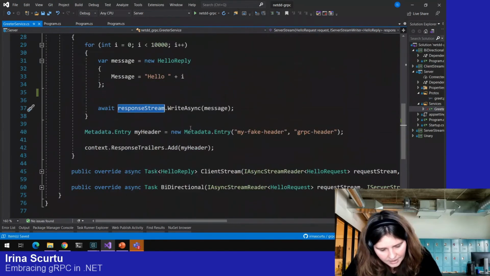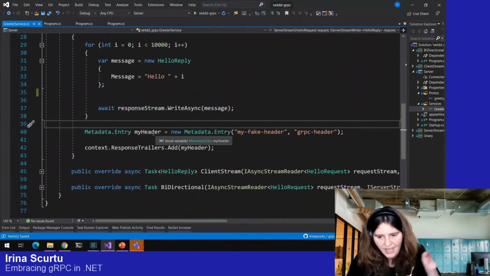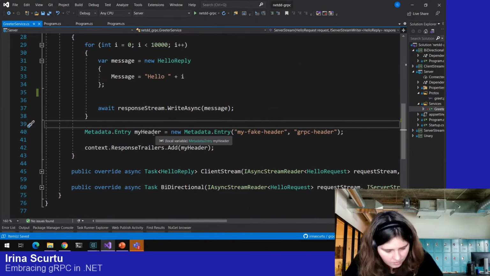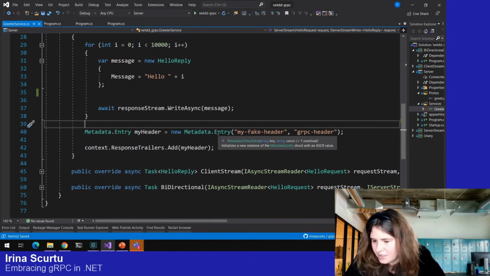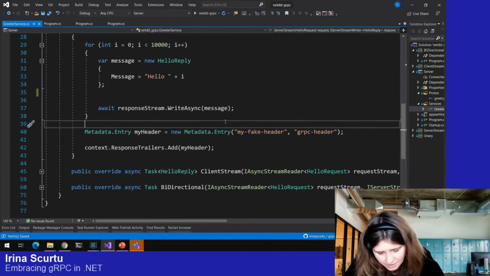And also what I added in here is to tweak a bit with the header, with the trailers that I mentioned. The mimic of the header is done by using this type, metadata entry. It's simply just key-value stuff. So if you want to add things as headers, you can do it in this specific manner.